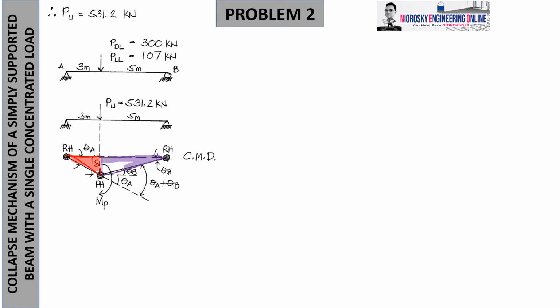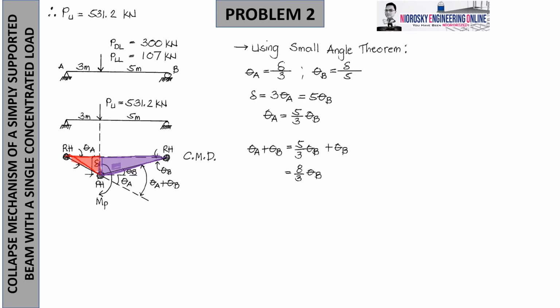Okay? So, ganun po ulit, right triangle rule ito. Gagamit ka lang ng tangent angle, opposite over adjacent, or using small angle theorem, magiging in terms of radians na yan. Okay? So, by continuation, you will have the following. So, again, theta A is equal to delta over 3, and delta B is delta over 5. So, since delta are the same to both dimension, kasi nagkaharapan lang yung dalawang triangle, the same theta, this is theta A, this is theta B, while this is 5 meters, this is 3.